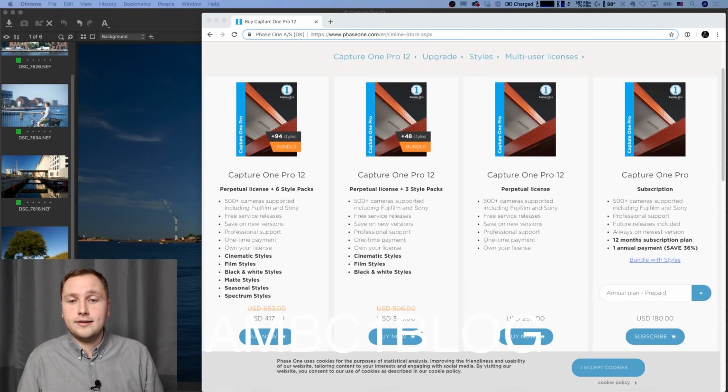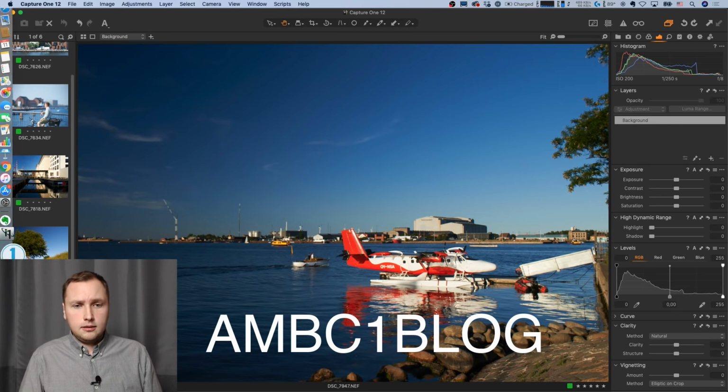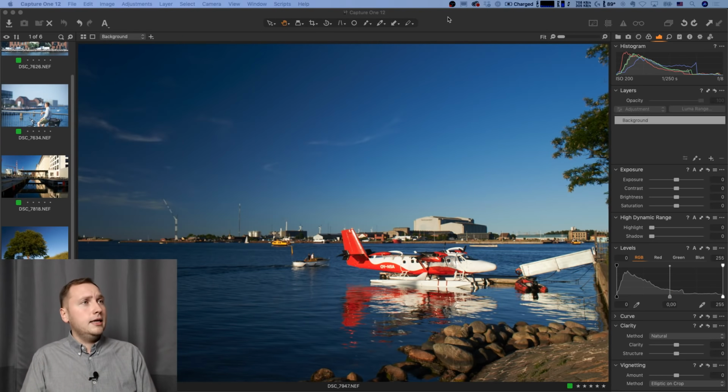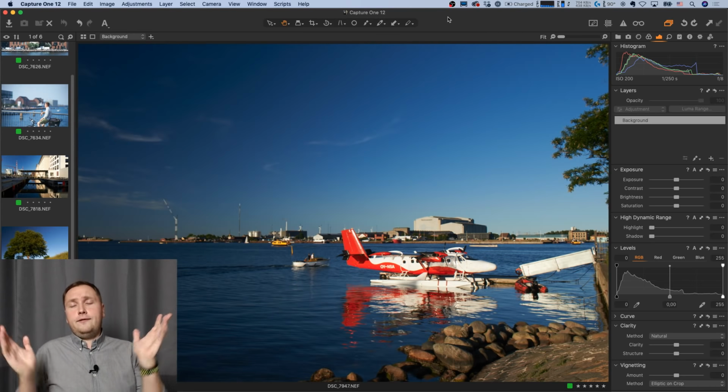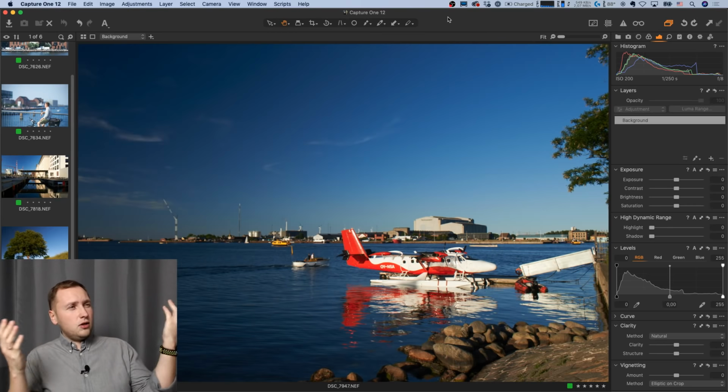Yeah, that's really cool. Okay, let's talk about Capture-One. Well, first of all, let's start with the new interface, because that's an important thing. Honestly, the first time I saw the new interface, when I ran the very first beta of Capture-One 12, I thought, ooh, what have you done to my favorite Capture-One? It's so flat now.